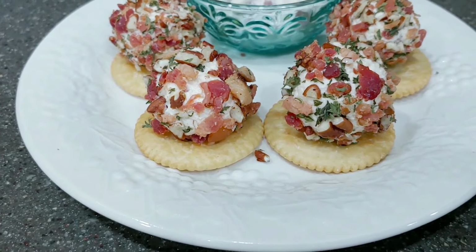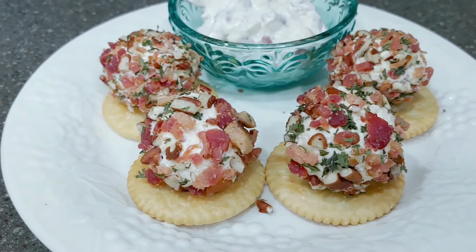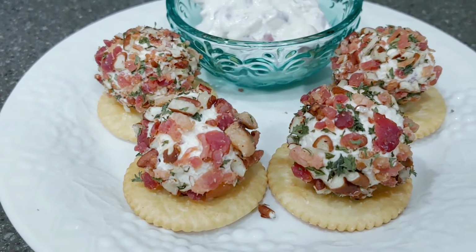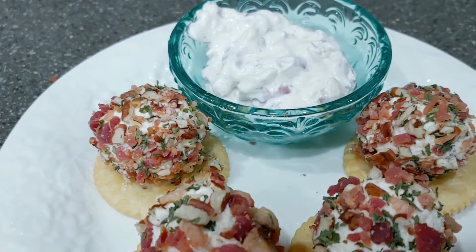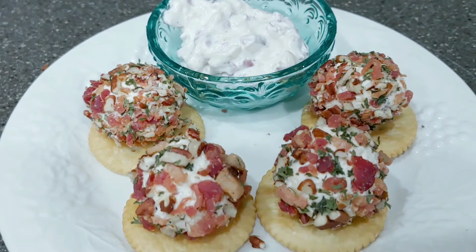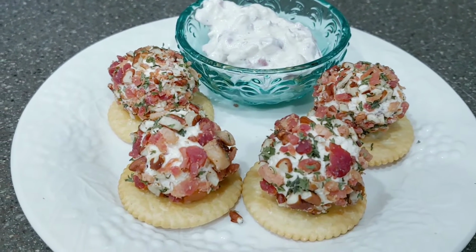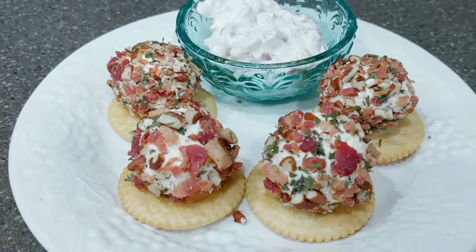So I would serve this on a platter with a side of crackers, and one ball per person, if you're using this for an appetizer, is plenty. And the dip, have some celery sticks, some sociable crackers, carrot sticks, broccoli, you name it. Oh my. There is Christmas on a plate, y'all.